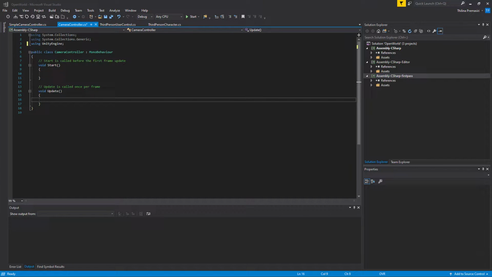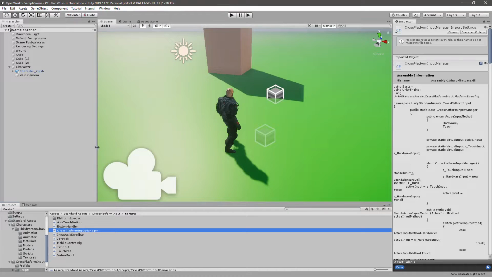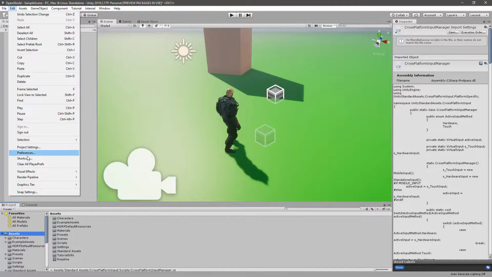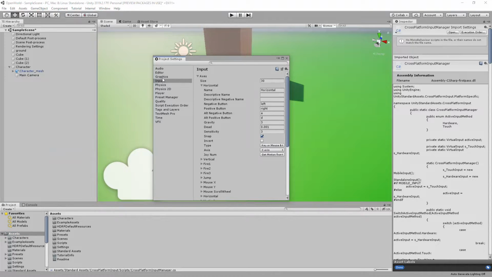For that we can see the set of inputs we have defined for this project. Right here, go to edit, project settings and input. So here we have axes like this, horizontal axis, and vertical axis.